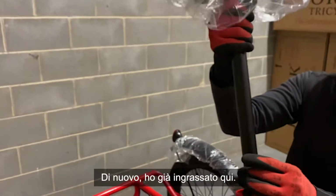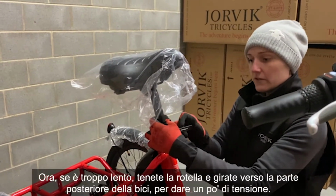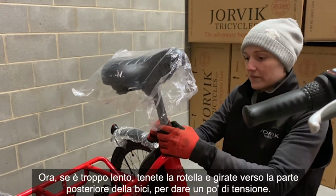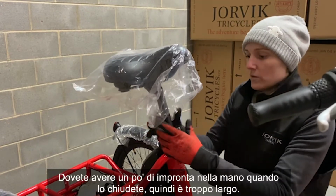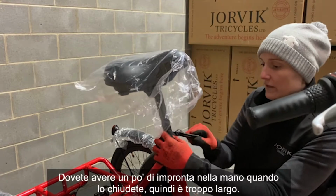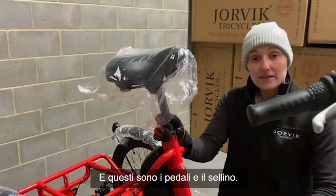Again, I've already greased in here. Pop the seat post in. Now, if it's too loose, hold the wheel and twist towards the back of the bike. And what that'll do is it'll give you some tension. What you want is to have a little bit of an imprint in your hand when you close this, so that's too loose. There we go. And that's the pedals and the seat post.